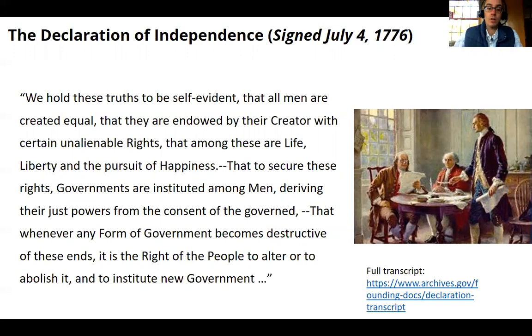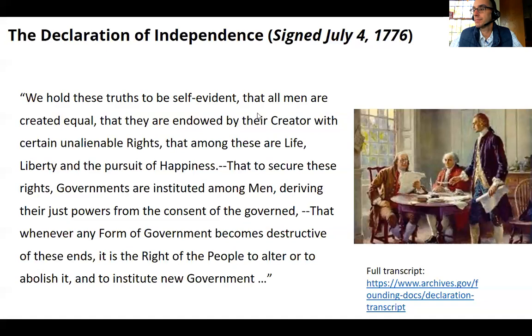Okay. So long sentence. Maybe two sentences. But let's break it down and see what it says. What happens is these old documents, the sentences are really long, but you just have to take your time and understand it as it goes. Normally the way we talk, especially casual talking, every sentence has like one idea in it, right? If you wrote out everything I've said, every sentence is basically saying one thing. The way these guys write, every sentence is saying a couple of different things. So let's break it down and see.